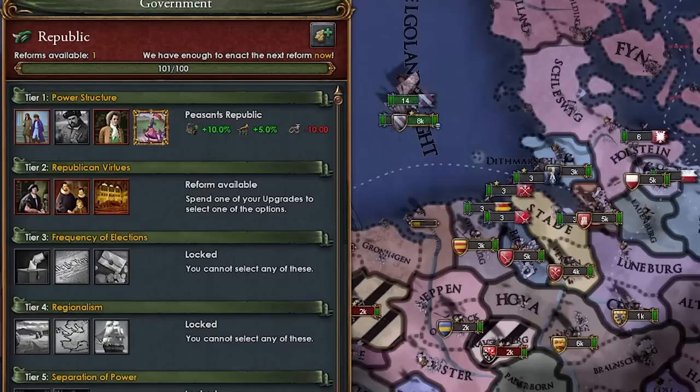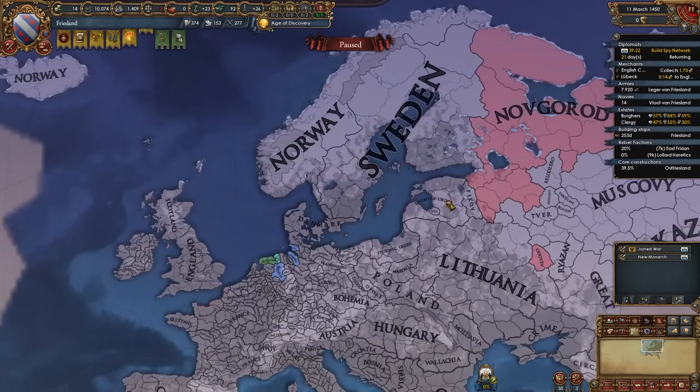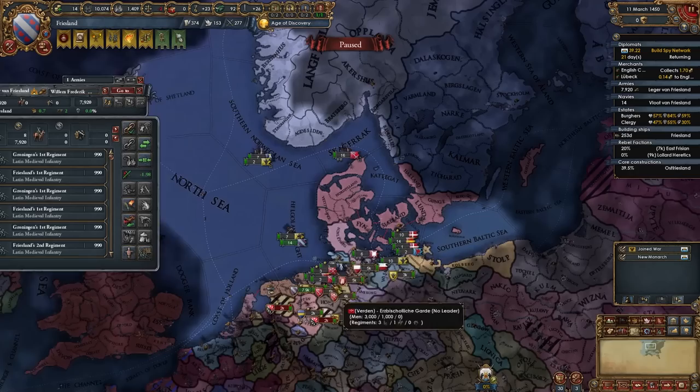Tier 2 gov reform time. Let's take republicanism. All right, man. These guys are for sure about to get dunked on by Denmark, probably Muscovy soon. Yeah. Let's no CB them, man. That's funny. I got mil access through Denmark, so I can just take these guys to Holstein and then just walk the rest of the way.